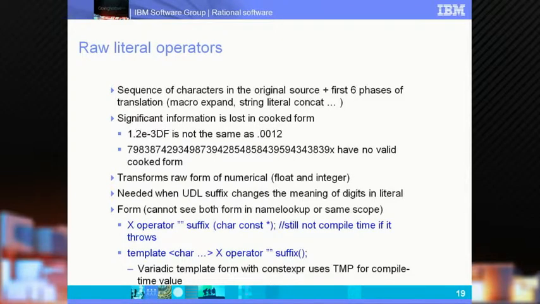So what's the problem there? Why did we invent raw literal forms? Well, sometimes the cooking of the literal takes out too much information. For instance, if I want to use 1.2e-3 decimal float, that is really not the same as 0.0012 that you would write, because that's binary, and it probably isn't exactly 0.0012. It's probably 0.0011999999 to some precision. That is not what 1.2e-3 decimal float is. It's exact. For banking calculation, and I'm sure you've all seen the Superman movie, where they collected all the little bits of coins or things like that. That's why these are different.